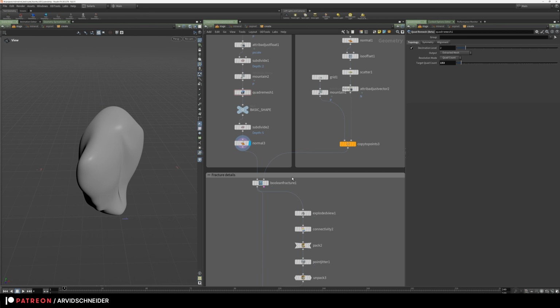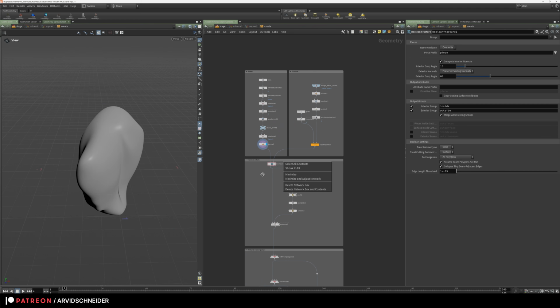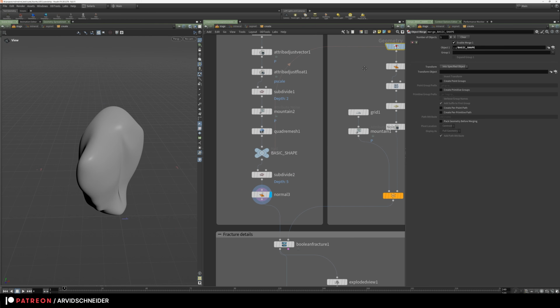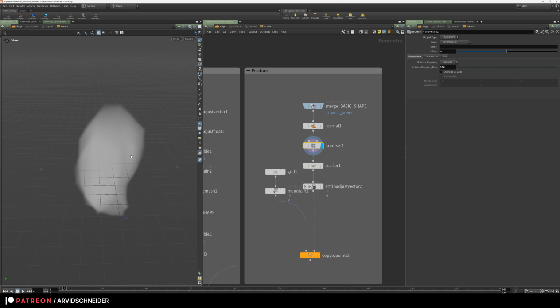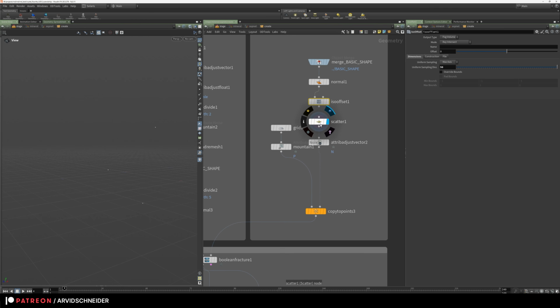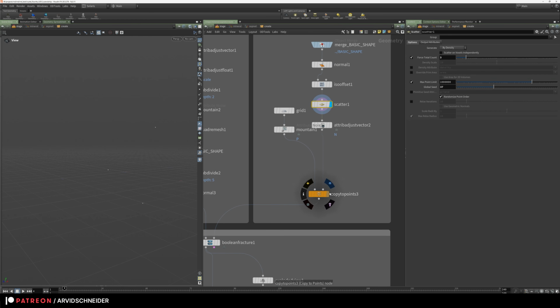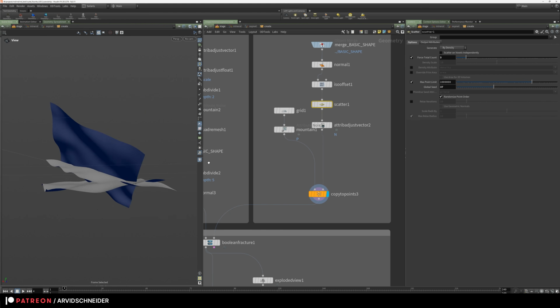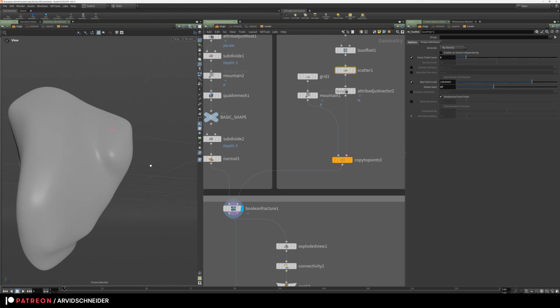mineral shape. And then you can see here at the bottom, I'm using a Boolean fracture, which has a second input. And the second input is coming in from my basic shape. I'm using that, creating an ISO offset, which essentially creates a point cloud. This is way too dense now, so I can probably just get it lower so it's a lot quicker. And then I'm just scattering points at the moment, 3 points in here. And the reason for why I'm doing this is I want to create these cutting planes. Using the fracture, you can see now that these cutting planes will actually fracture the geo.